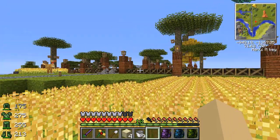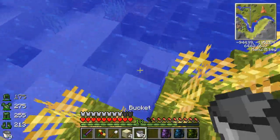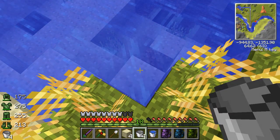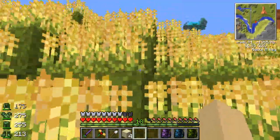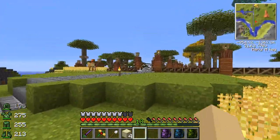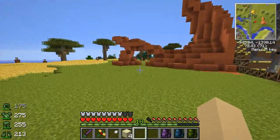I probably should put a pressure plate down outside of the lion exhibit too. So if you exit the lion exhibit and forget to close it, it's not going to be a bad thing. All right. So we're going to fill up these buckets so that we can make a nice little oasis. Gobble gobble to you too, turkey, for our lions. So let's pop these water buckets away and climb back up. Oh my gosh. It's so interesting to see how underdeveloped this area is compared to our Zoodesia Zoo. But I'm excited. We're going to start doing a lot more work in various parts of the world just to kind of help things out.